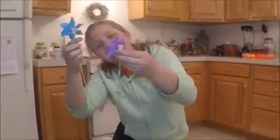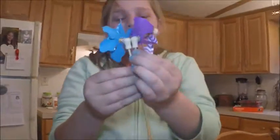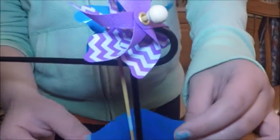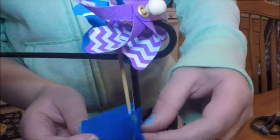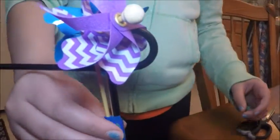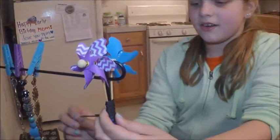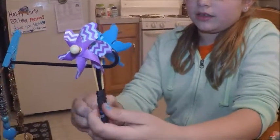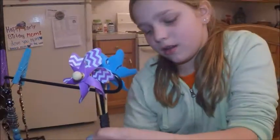I'm going to take both these pinwheels and take the black cord and attach it like this. So I'm going to tape this piece so it stays still, and then when it comes off, but loose, so you can just take it off. So I'm wrapping the thing around here really tight, so if it gets loose, the whole thing will go.